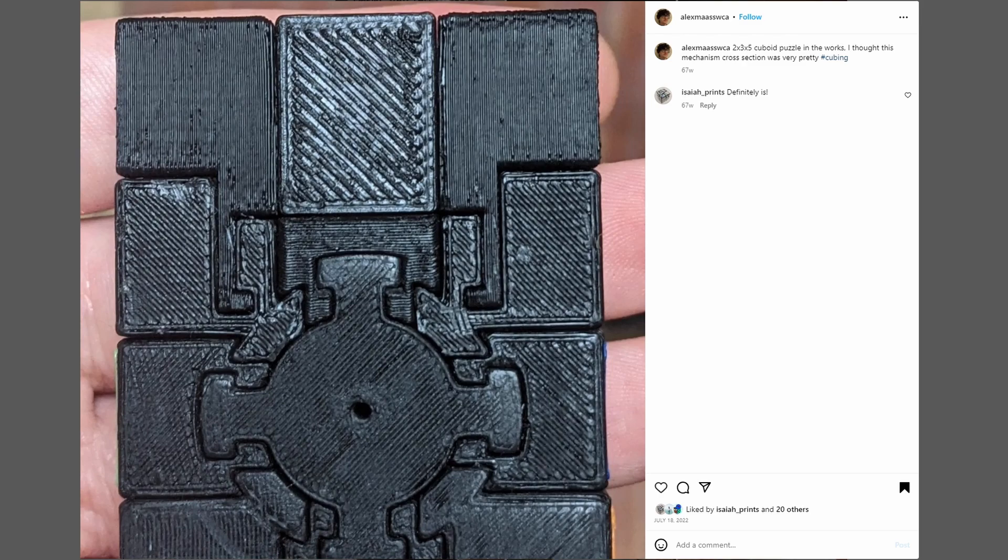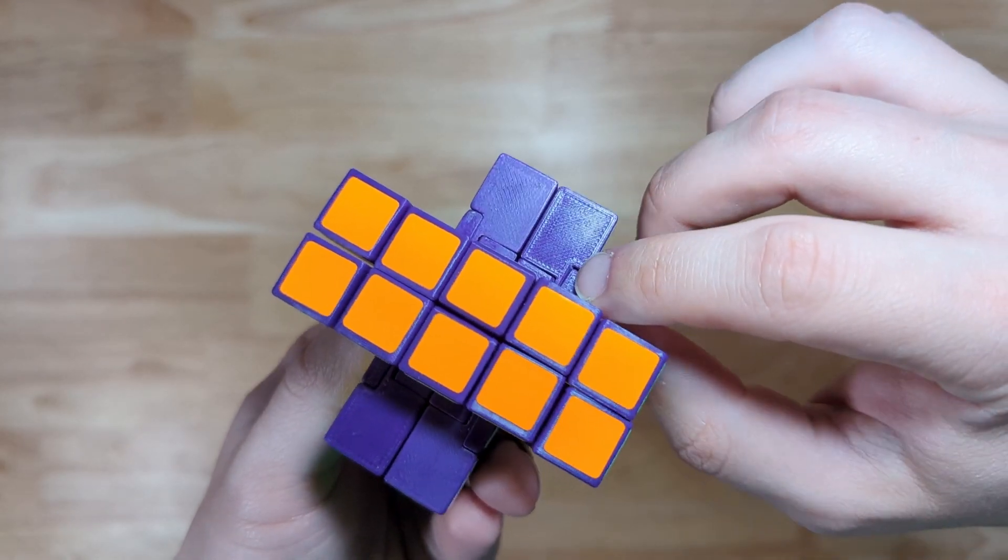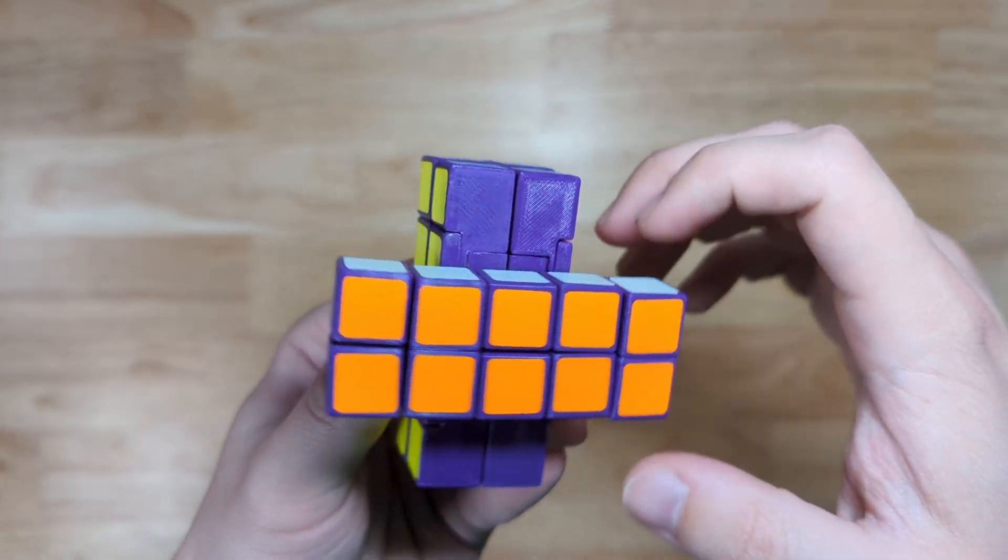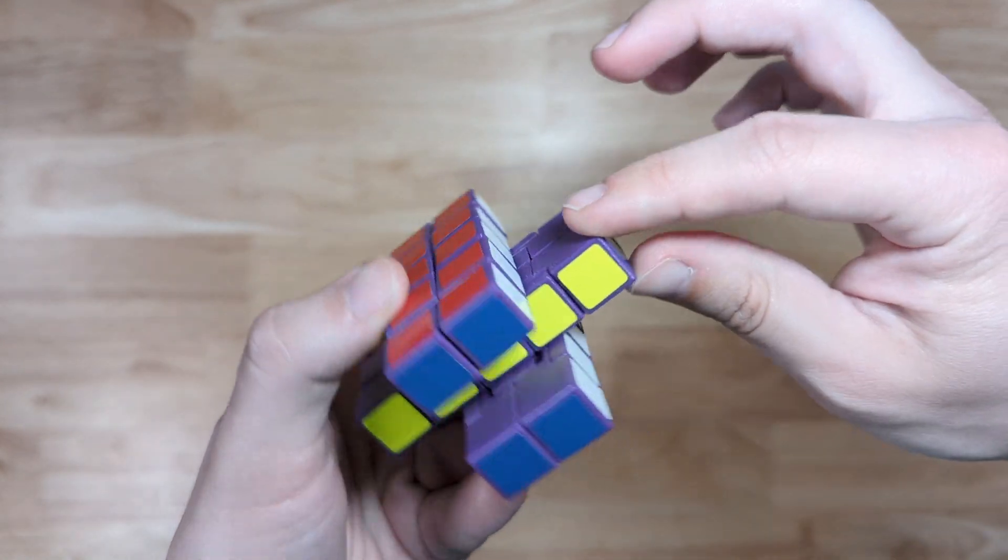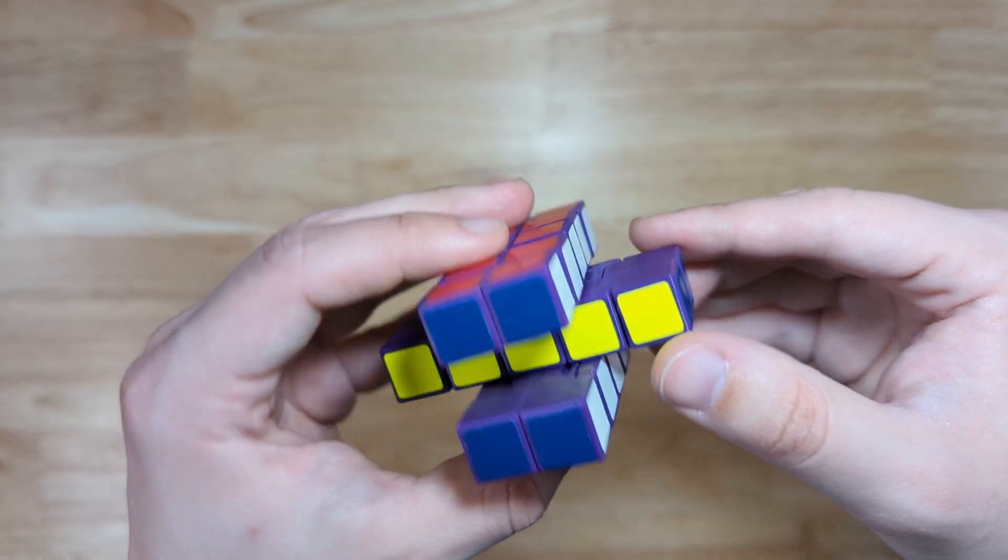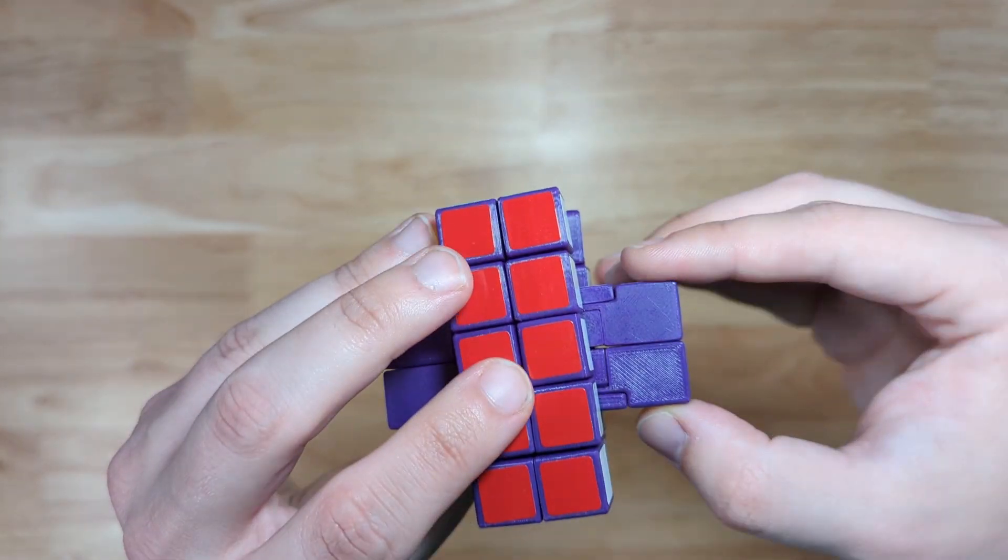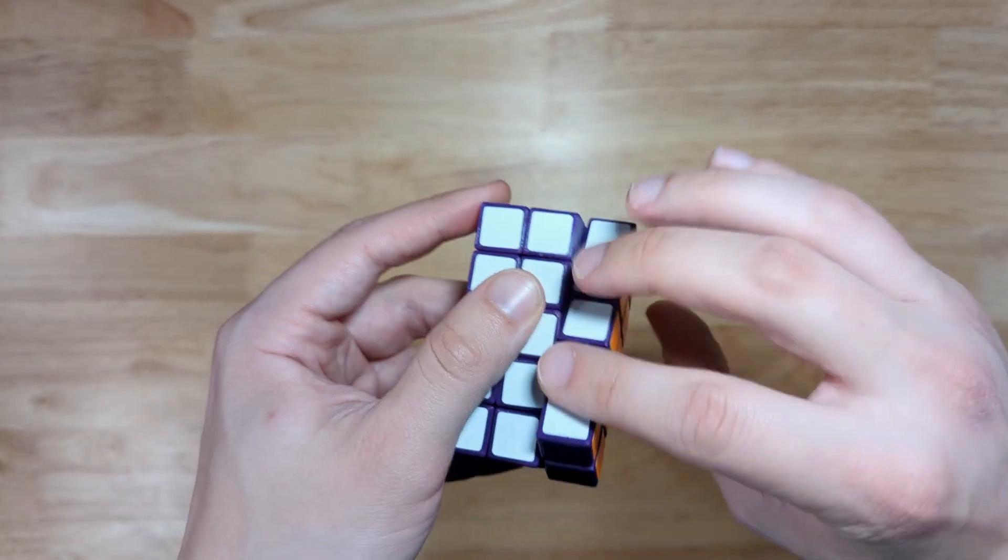It's not visible from here how the outer center is held in but if you turn the puzzle differently you can see it slots in further back. You might notice that this stock here is quite thin but it just looks like that in this cross section and in reality it wraps around to the piece's other side so it's actually a good amount of material. In addition this part is printed such that the layer lines run along the stock thus greatly reducing the chances of it breaking.